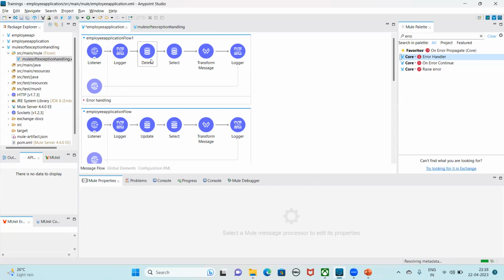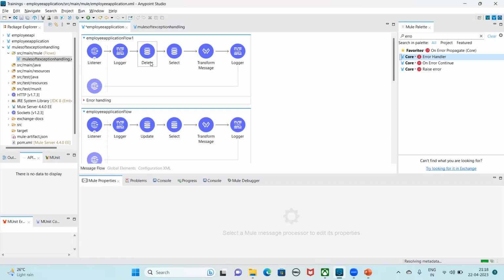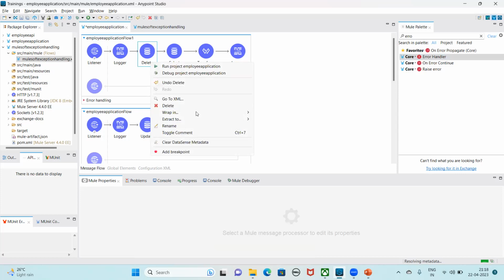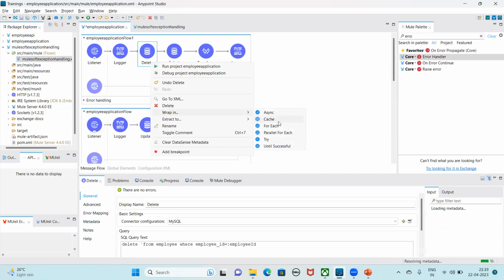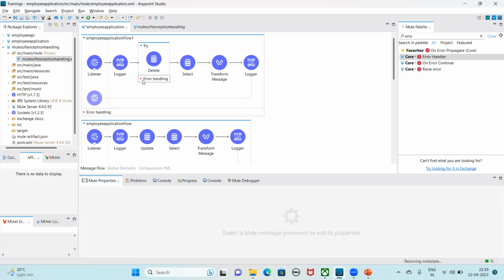Using try catch. It is the same as Java try catch. If you remember the Java try catch, it is try followed by catch. In the same way, in Mule we also have the try scope. If you right click and choose wrap in, try, the moment you do, it will be wrapped in the try, and it is like a catch block of Java.